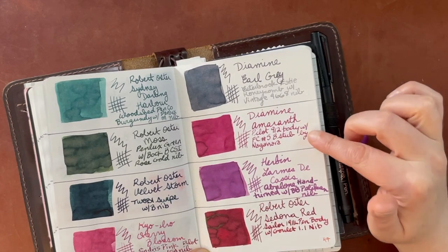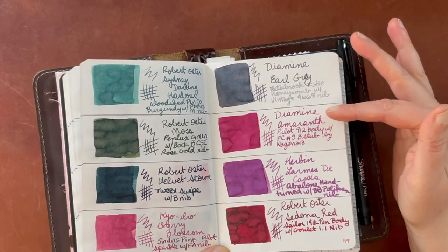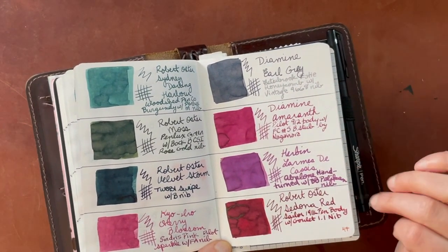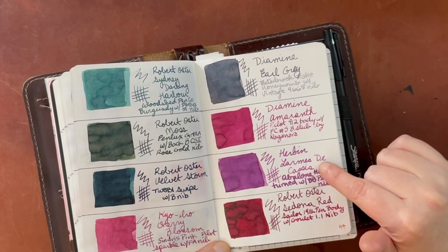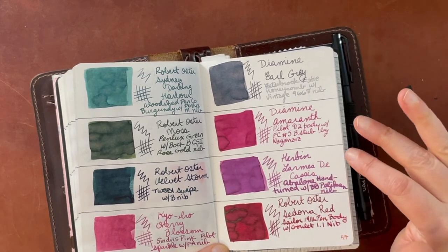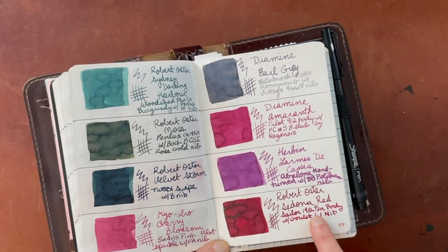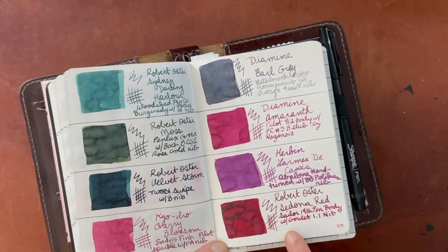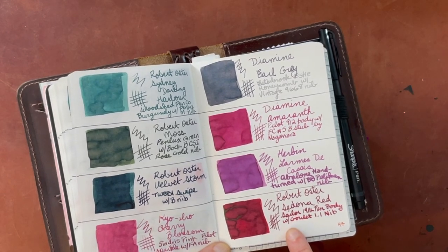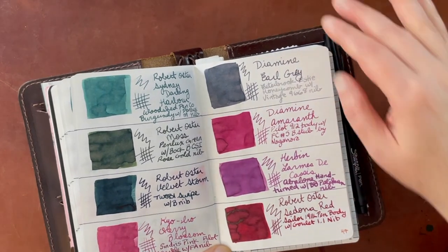This Diamine Amaranth, I've had a sample of it forever. I just never got a full bottle, but I had finally tried the sample that I had and loved it, so I got that. This Herbin L'Armée de Cassis is a lovely sort of lavendery pink. It's really, really nice. And this Robert Oster Sedona Red is really, really lovely. It's an exclusive for Pen Chalet, I believe. But they're all really, really lovely.